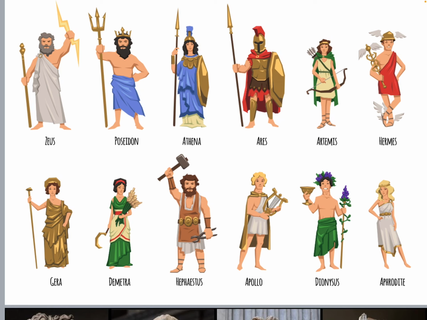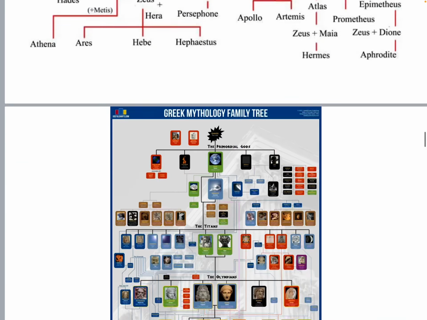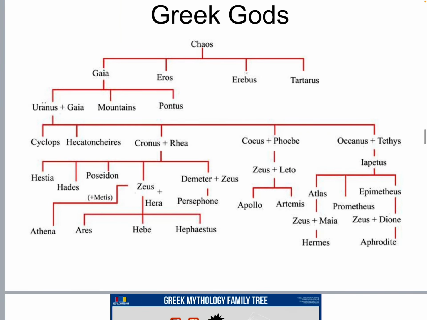For example, Hades, the lord of the underworld, lives in the underworld. Well, that's where all the dead people go. That doesn't seem like a very nice place to live, right? So he has a lot of trouble finding a wife, right? So he's pretty upset. He goes to his brother Zeus. He says, "Hey Zeus, I cannot find a wife. It is so annoying. I want to have a wife. How do I get a wife?" Right? Now, I'm going to show you some examples here.